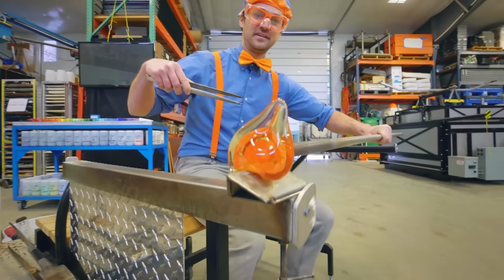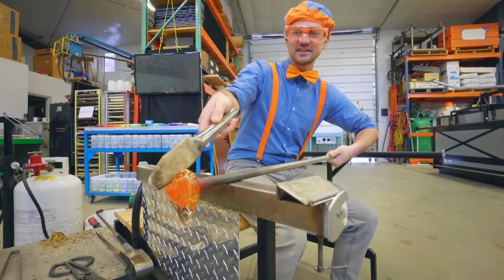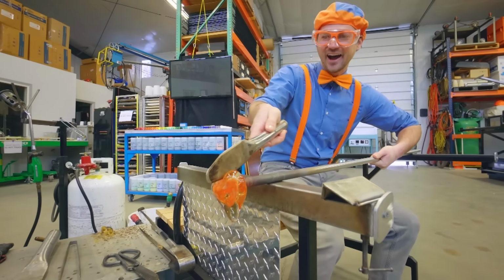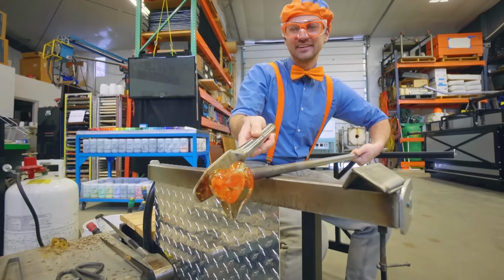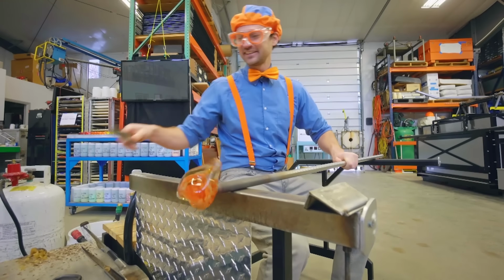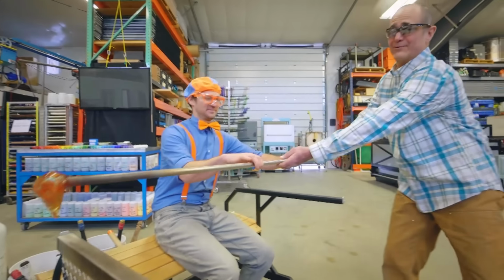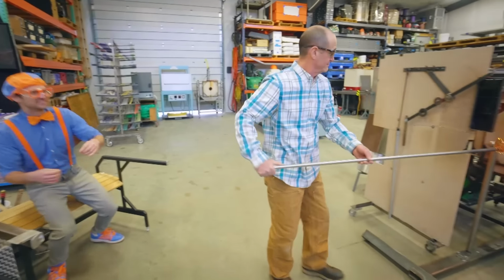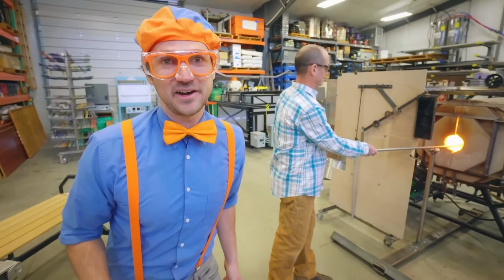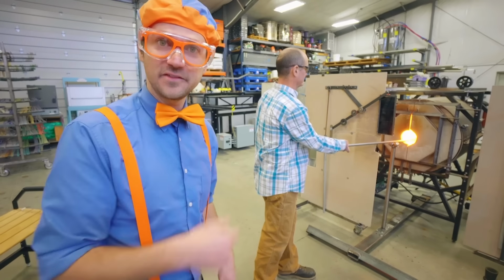A little bit more of a crease. Try and center it out. Not really. Well, that's okay. Perfect. All right. How does that look? That looks very good. Okay. Yep. Great. Wow. That was so much fun. Now they're going to do the finishing touches, and then they're going to pull it off of the metal rod.